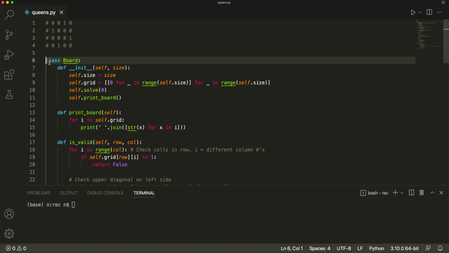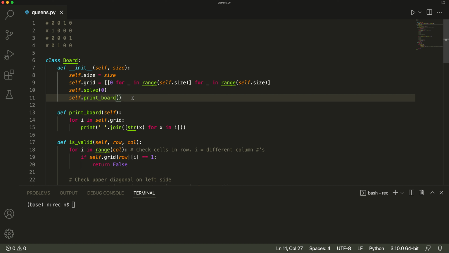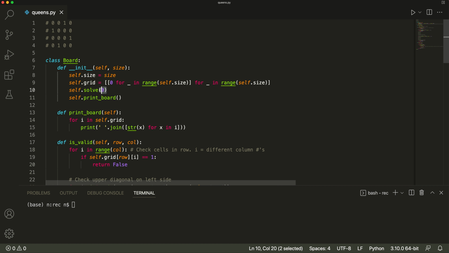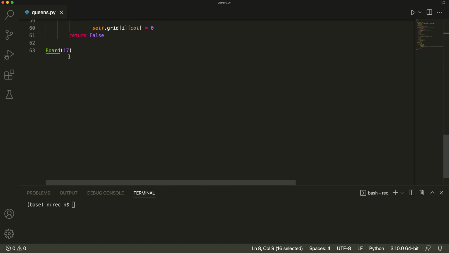And here is an implementation of the n-queens problem. This is a program that returns a single solution with backtracking. I used a class here, and when we initialize the class, it will automatically begin solving. In the initializing function, we start off with a number, which is going to be the size of our board.